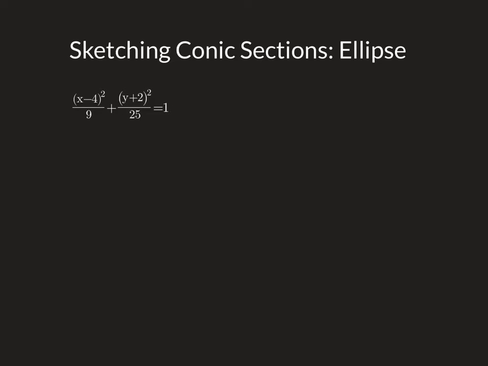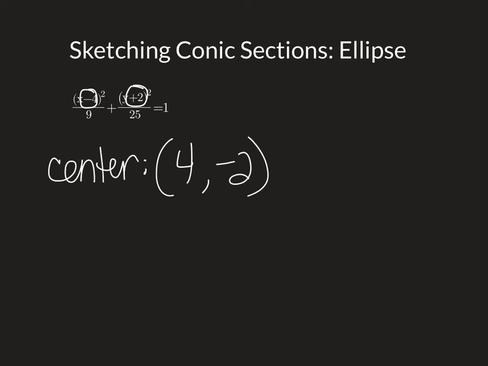There are a couple of things we can get immediately from this. We can figure out where the center of this ellipse is simply by looking in the parentheses. We have a -4 in parentheses, so it's going to be a +4 when it comes out. And we have a +2 in parentheses, so that's going to be a -2 when it comes out as your center. The x-coordinate is always with the x parenthesis, and the y-coordinate is always with the y parenthesis. If there's no parentheses, then that coordinate is 0.